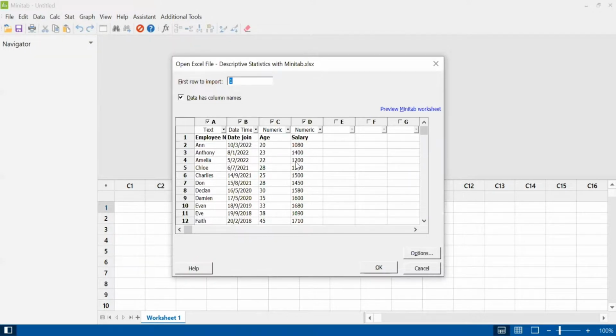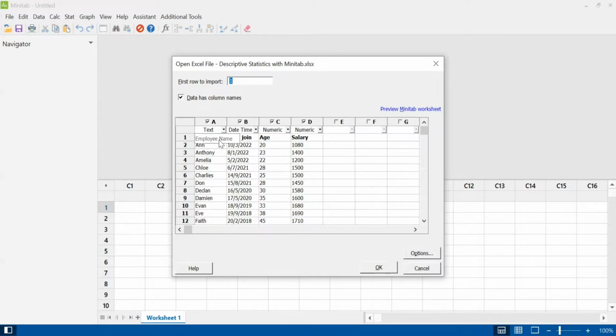When you import data from Excel, Minitab wants to know a couple of things. If your columns have names here, tick data has column names. It is important to have column names like this so that you know what that data is. Minitab also wants to verify that it has read your data correctly. In each column, you have a choice of formatting it as numeric, text, date, time.